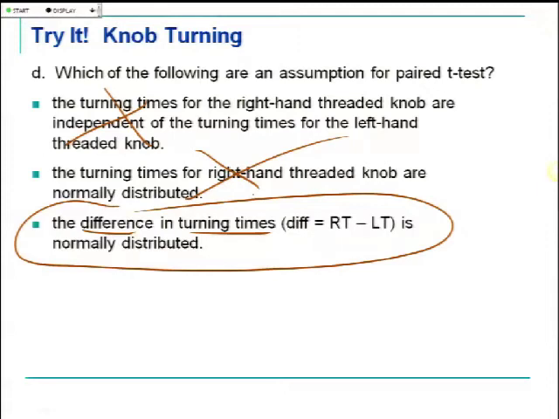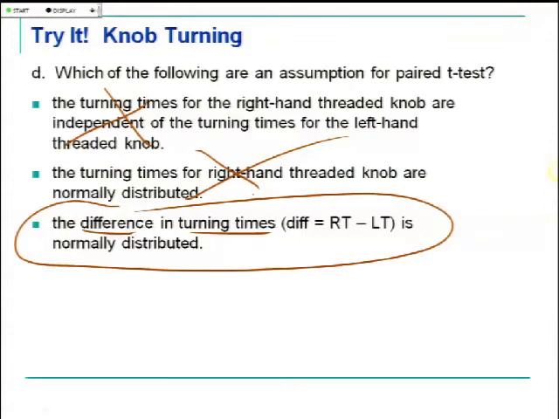One on the right thread times, because that's going to be one of the variables in my data set. One for the left thread times, that's the second column of data. And then there'll be that third column of data, the differences. And I need to make a QQ plot of the differences. I can look at the data individually if I want to.